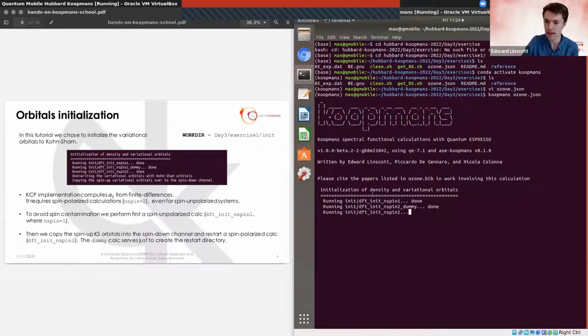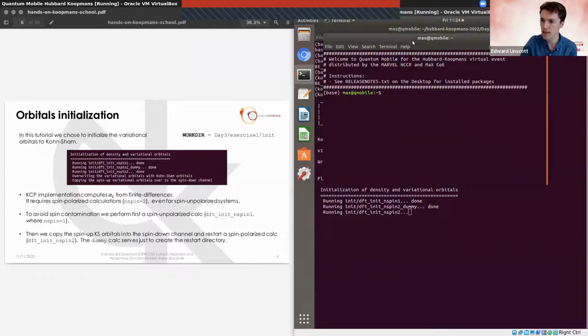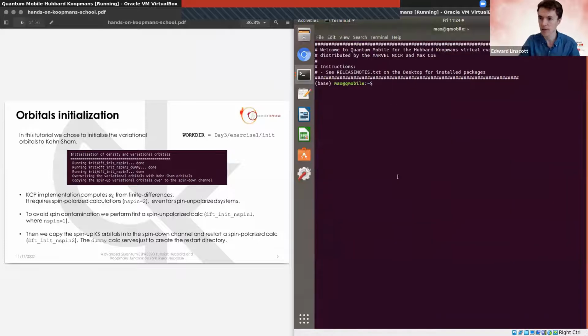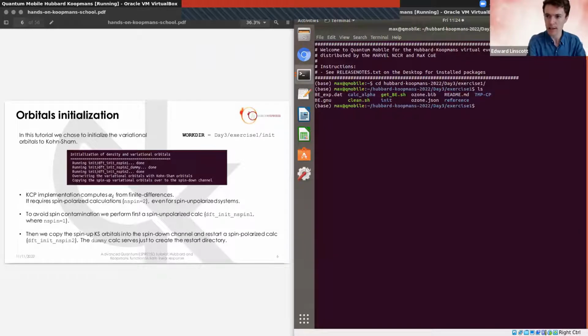What's actually happening is, if I just open another terminal and I go to this directory, we've now got these different directories.